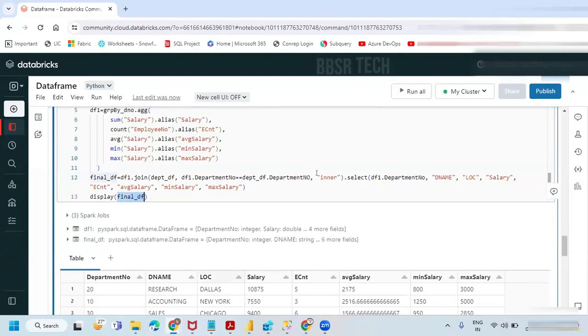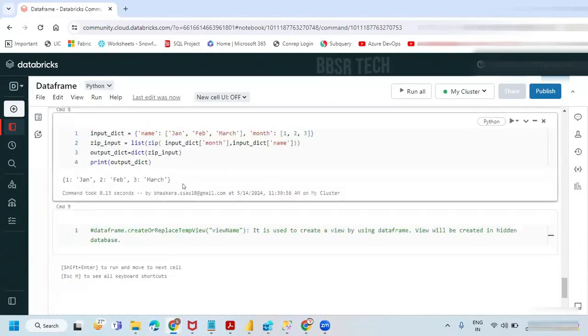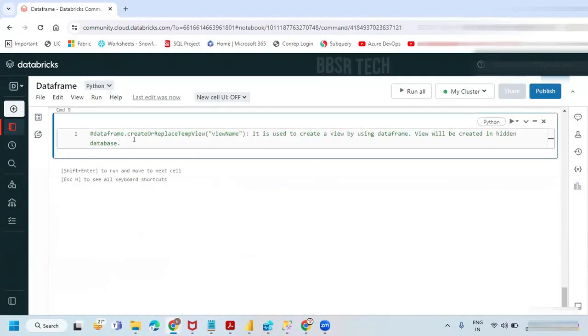If you want to create a view on top of this, then you can just go and create a view. There is a function called create or replace temp view, and it will be created in the hidden database. And this view will be available for this session only. That means for this particular notebook only, it is going to be available.